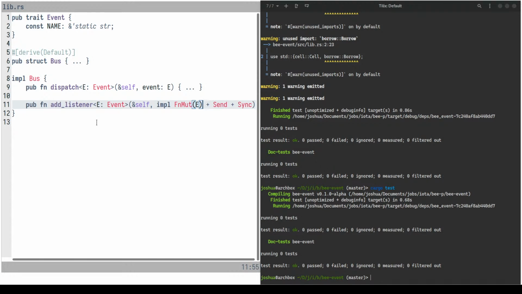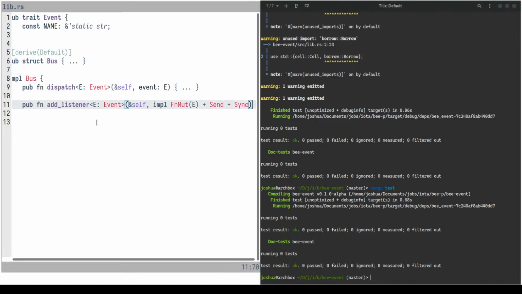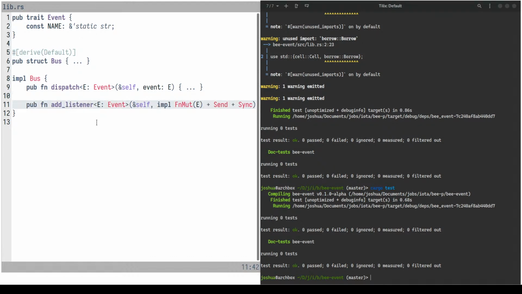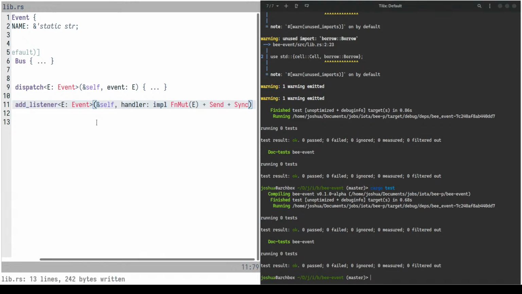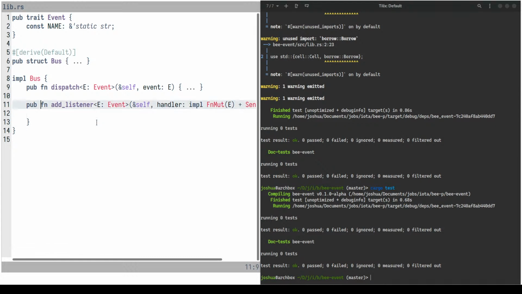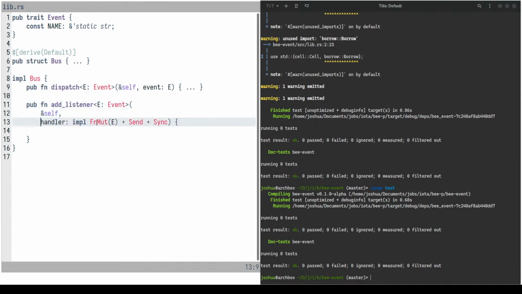And it's going to take our event type E, or an instance of it, and it's going to do something with it. So this is our handler function. The signature is getting a bit long, so I'm going to put it onto more than one line. So we don't know what goes in here yet.